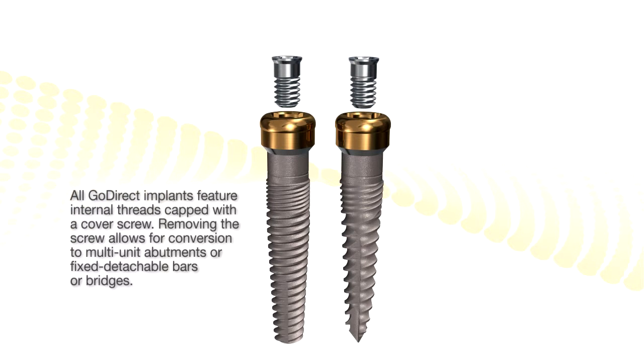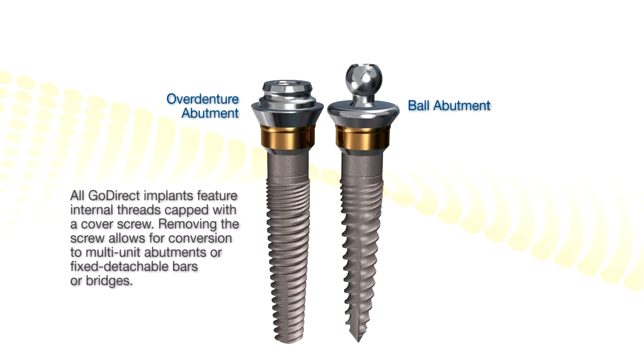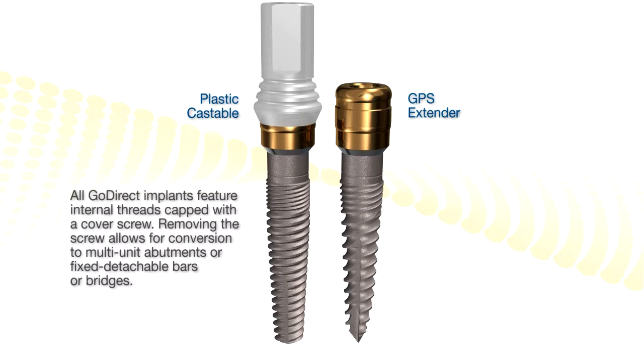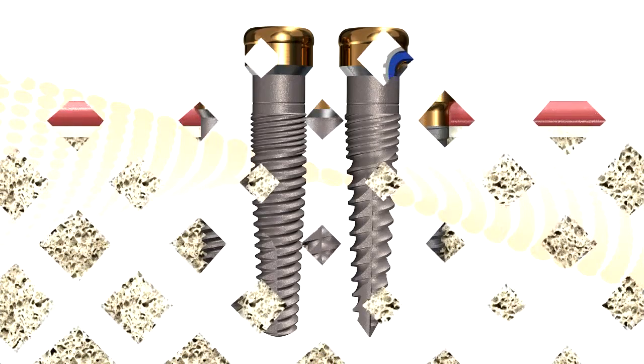They both come with an internal set screw that can be removed so that you can add a multi-unit or a ball abutment to it. You could add another GPS extender or a custom cast abutment to it. So it's a one-piece implant that can be converted into a 2-piece.